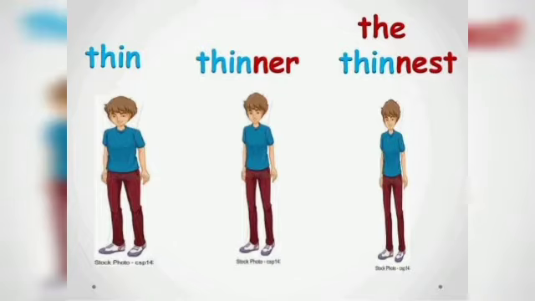Means if we will compare all these 3 pictures, then the last picture shows that that boy is the thinnest boy among these. And the same thing you can see, THIN, thin. The spelling of the first picture is THIN. N is a consonant and I is your vowel. So the consonant will be doubled in comparative degree. So it becomes thinner, double N, ER, thinner, and in the superlative, double N, then EST, thinnest.